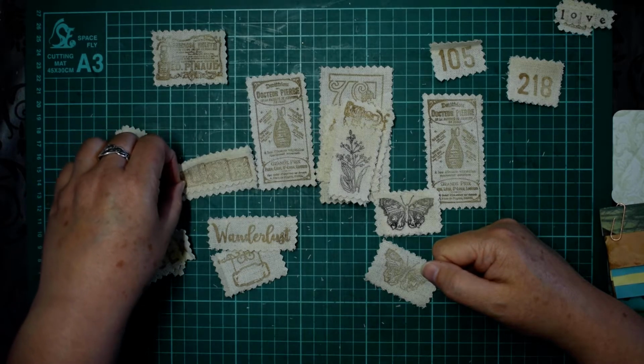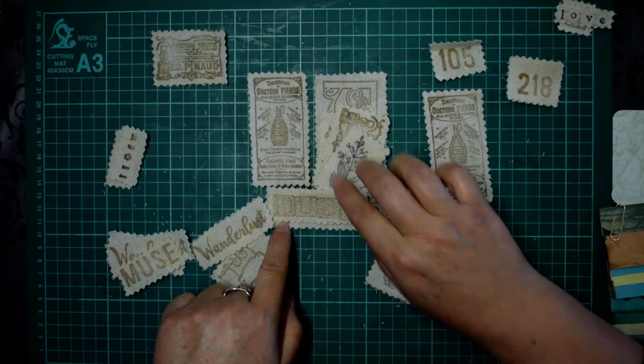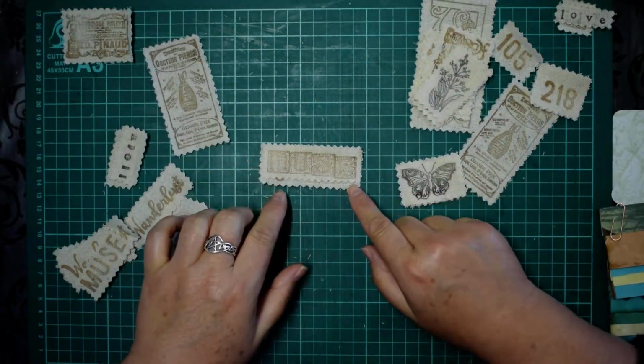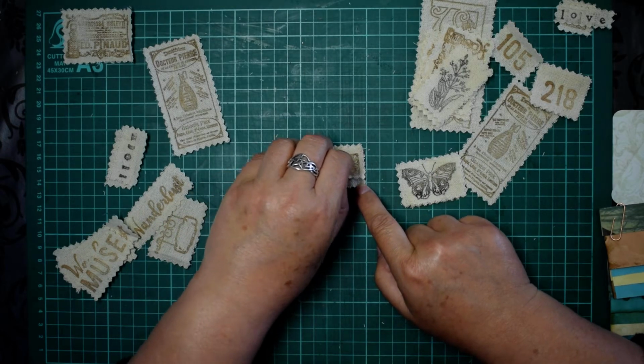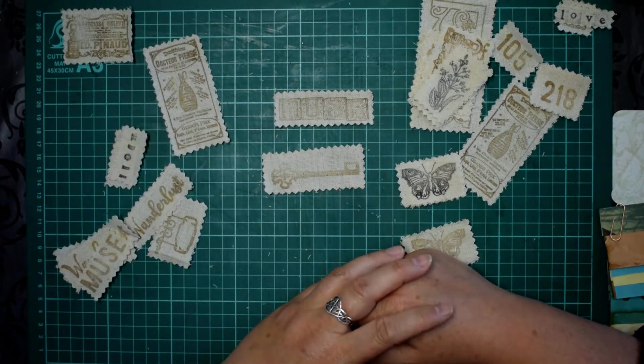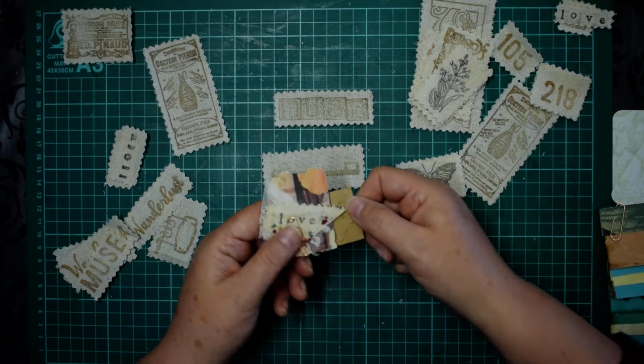See, that was one of the ones I did with those stamps. Let me move things out of the way. You can just see that it's supposed to say muse. They just didn't work out right. They're too intricate. So yeah, I printed up loads of them, and I've used quite a few of them in the clusters, as you can see.